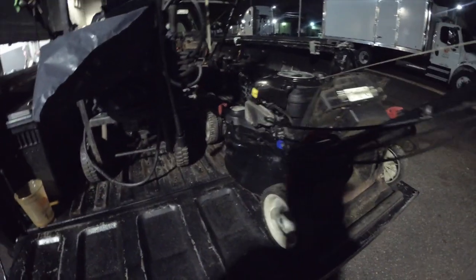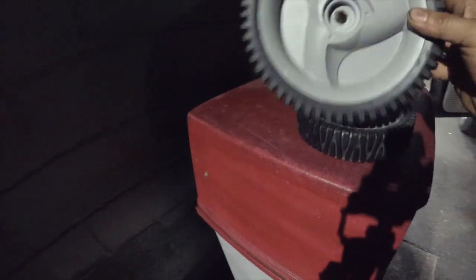So I ended up picking this up. Just needs front wheels because they're bald. Tune it up, clean it up. I got the bagger for it. I do a lot of these lawnmowers, so I just happen to keep these wheels in stock. So it's going to be easy peasy, 1, 2, 3.